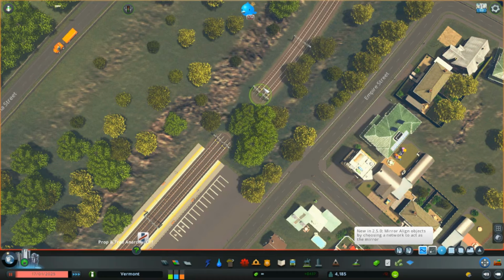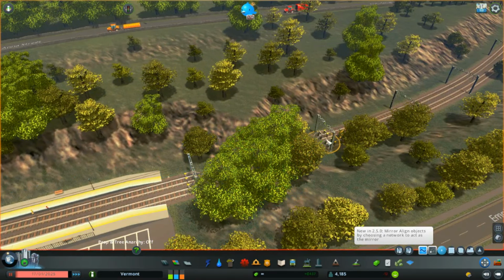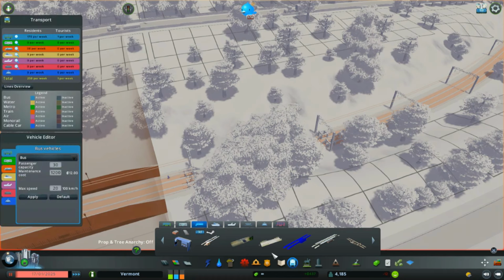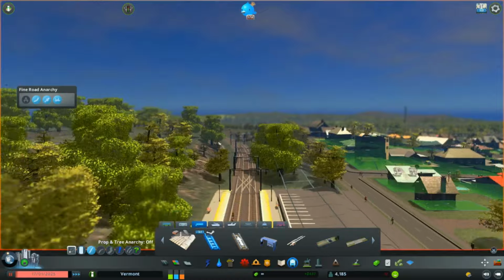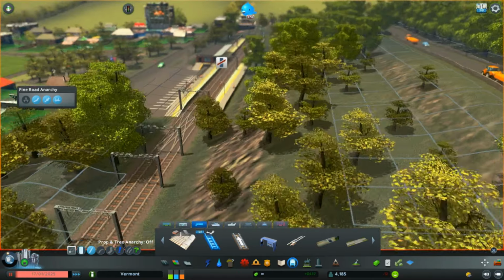Let's put that sort of there. How do I get these two? I don't know how to do this. It's fine. Let's see if I can just join them up and then fix it. How bad is it? Very difficult to tell. I actually think it's fine.